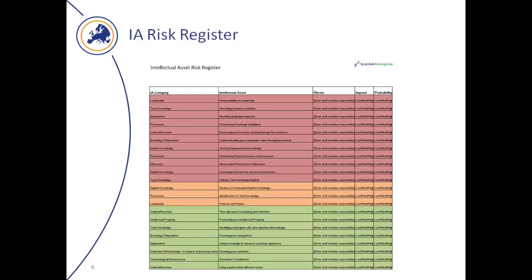And as a result of completing the IA risk register tool, they'll press a button and they'll be presented with this list. The areas in red are what is determined to be a high risk. The areas in orange are deemed to be a medium risk, and the areas in green are a low risk. So over time, you may hopefully help a business to move lots of areas of red into the orange or green. From a technical perspective, it's a very simple tool.